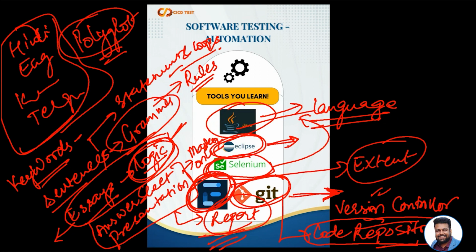Now, when we work in a team structure, we always have peer reviews, that if you have done this, then we have to check if you have done it correctly or not, and then we have to merge it with the main code. So this is something which is going to be managed by your manager or someone who is leading the team. Okay, so this is all about it.